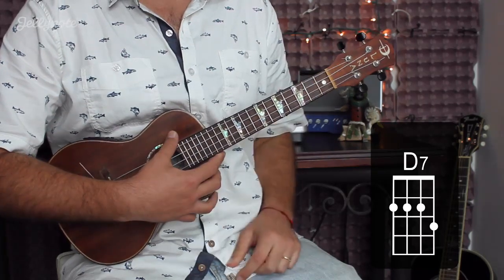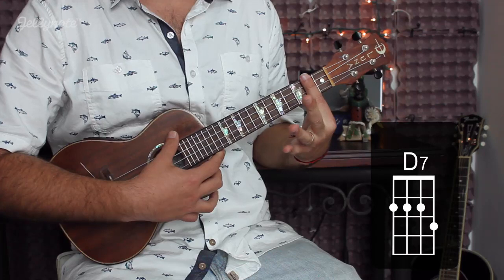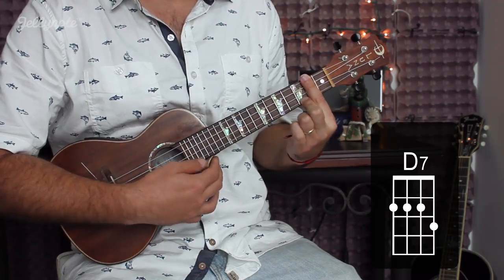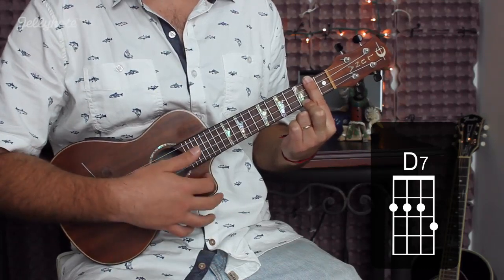All right, to make the D7, what you have to do is take this pointer finger, bar the second fret, kind of like our B minor chord, and take this middle finger and get it on the third fret of the A string right there. All right, feels nice and tense, okay?